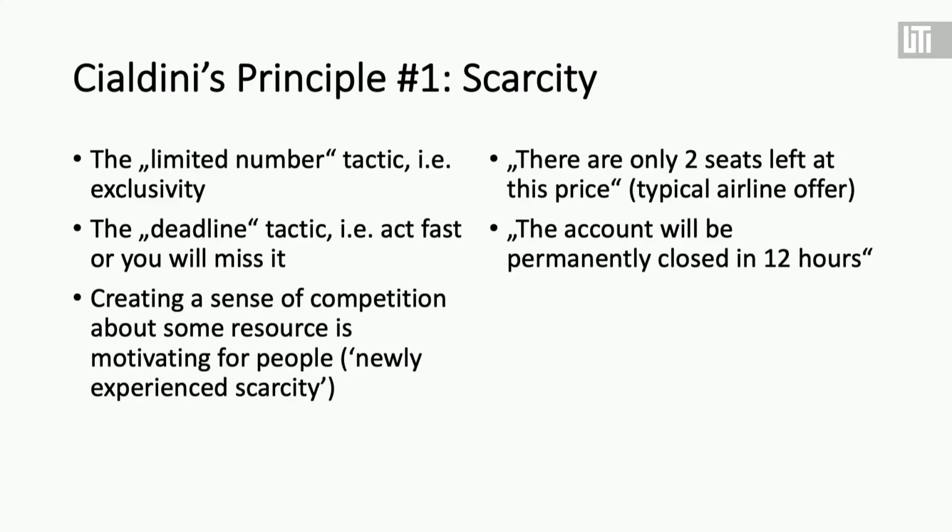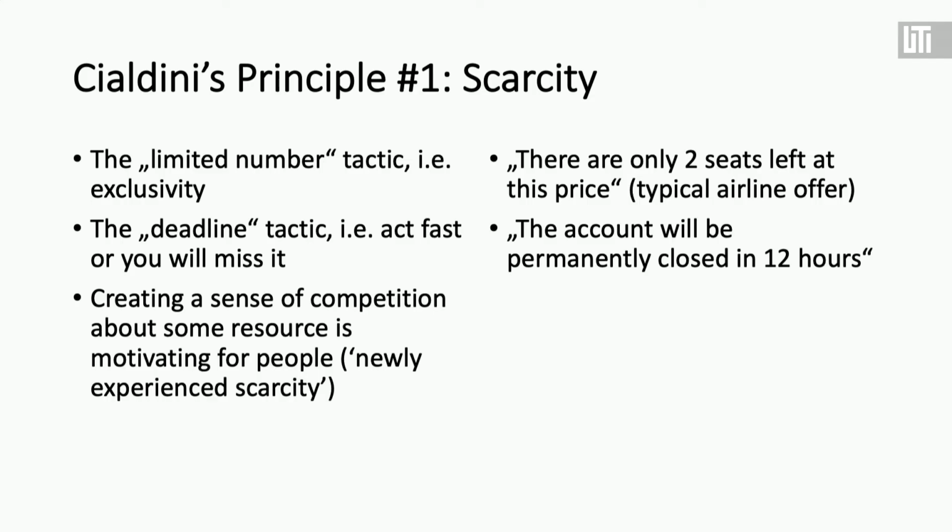So, Cialdini's principles of persuasion, and the first principle is scarcity. It comes in two main forms: the limited number tactic, for example, exclusivity. Think how your brain starts to function when you hear the phrase limited edition. Immediately there's a sense of exclusivity. You can be one of the few who owns this, and this makes the item more valuable to you, and your desire for the item increases based on the exclusivity of it.